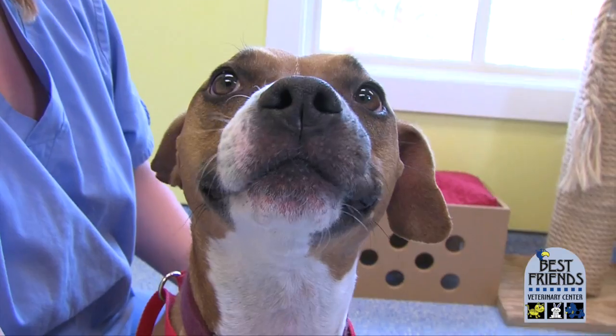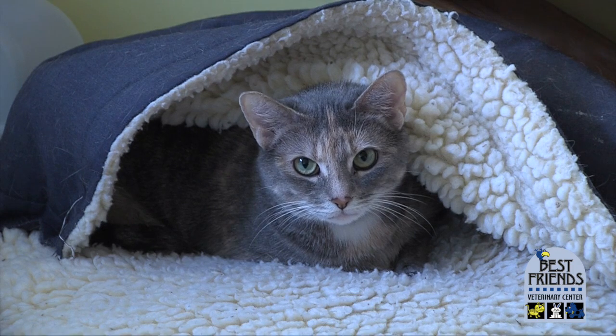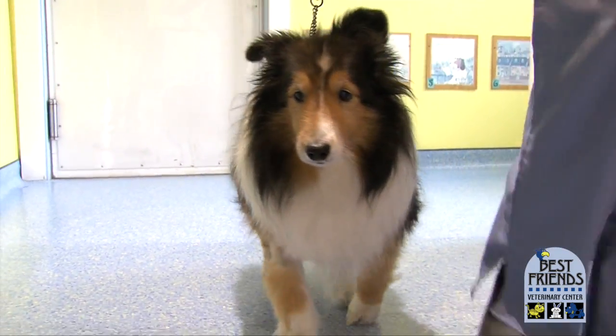A lot of people have a lot of fears about giving pain medication, which is kind of weird because when we have a headache, we all just go and take some Tylenol or some Advil and we don't think anything about it. But people are often very reluctant to give pain medication to their pets. So if you're taking your pet home from surgery, or if we tell you your pet is arthritic and it hurts, please administer the pain medication. Pets are not children in their responses to pain.